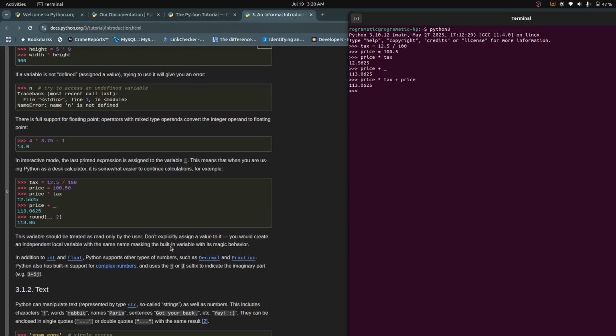The underscore held the value of price times tax, which we did initially here, so that we could easily access it in this subsequent interactive prompt.